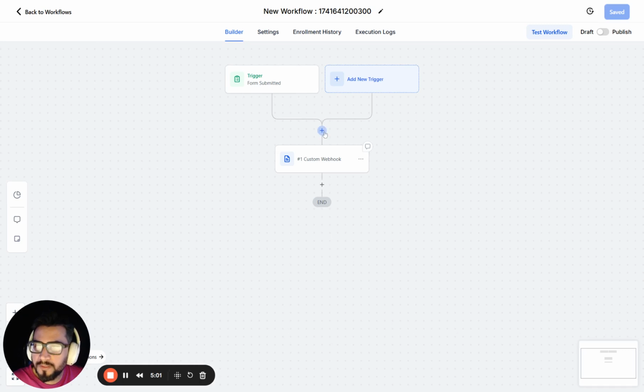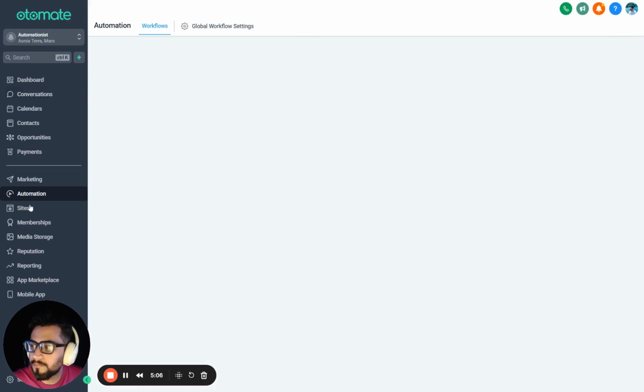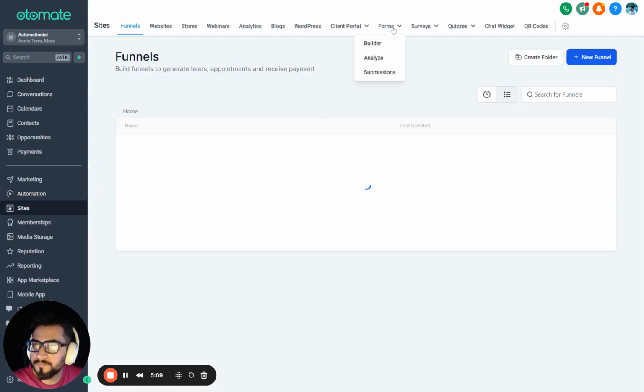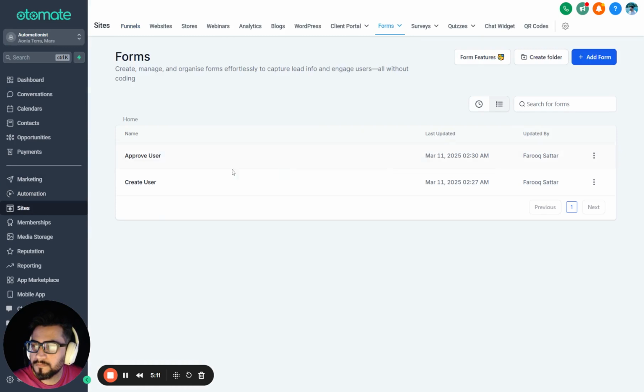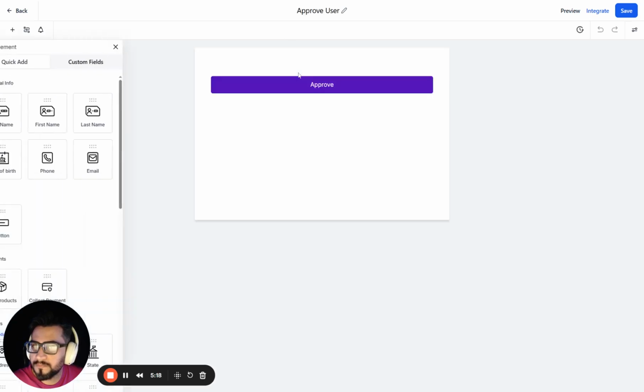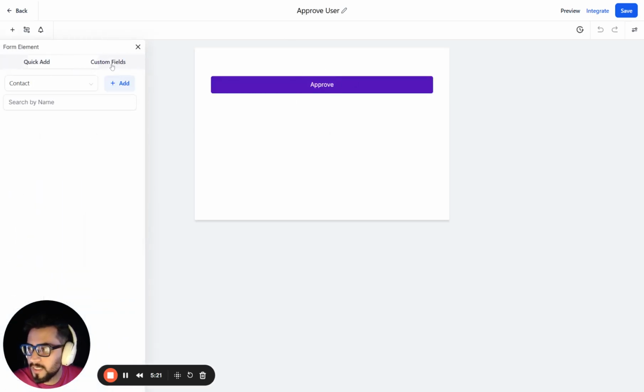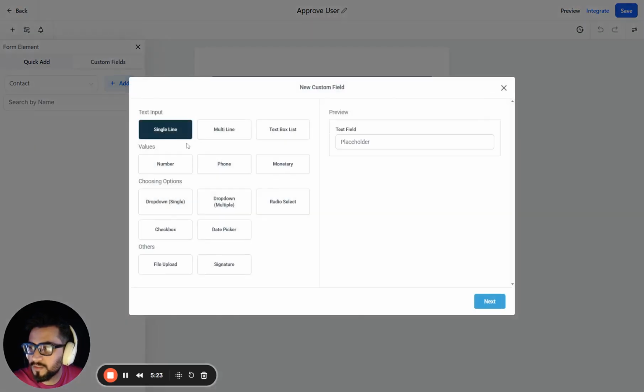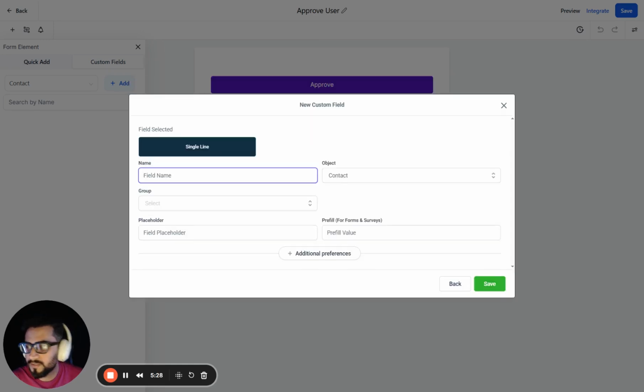Okay, to do that, you first need to create a form that looks something like this. In the form, you don't need any other fields. You can have only one button and one additional field, like a single line field. Let's create it. Approval, and you can save it here.